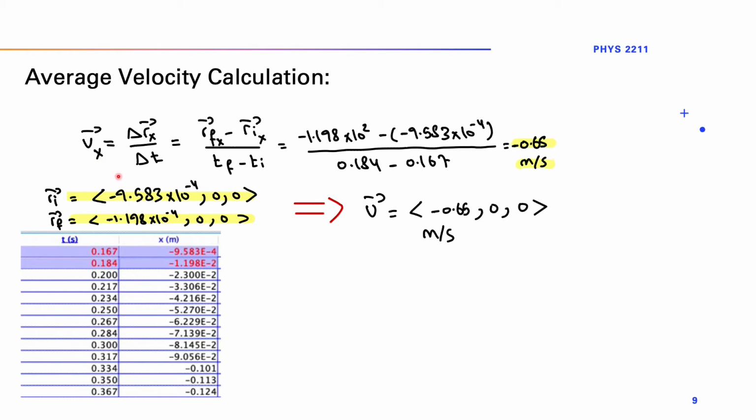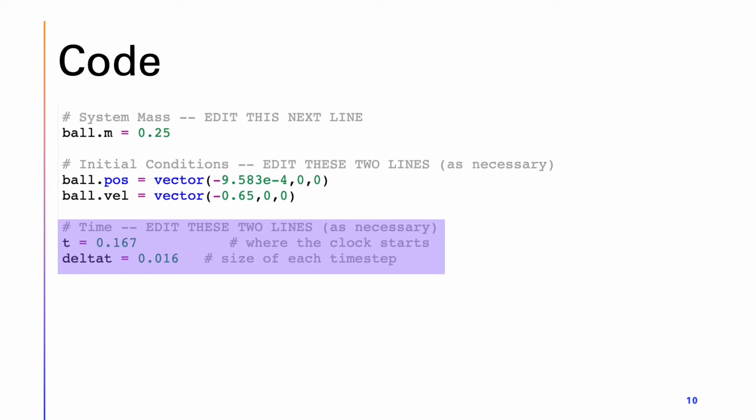Then I used the average velocity formula and used the position vector in the x direction since the other axis will not change, and I got minus 0.65. The negative here proves that my object was moving to the left. Then I used the initial time from Tracker and adjusted delta t, which is the size of each time step between each frame in the Tracker of my video.